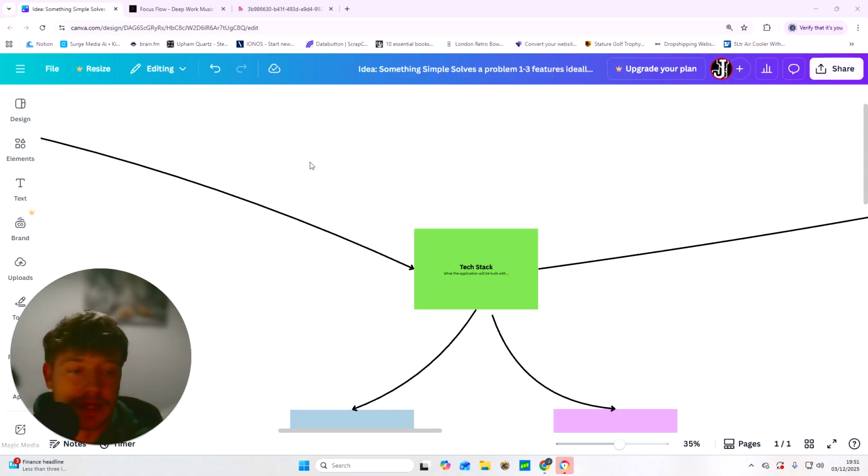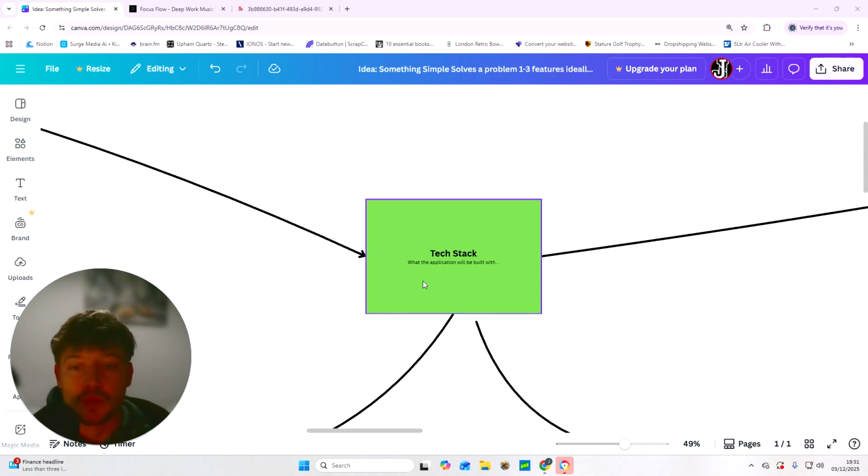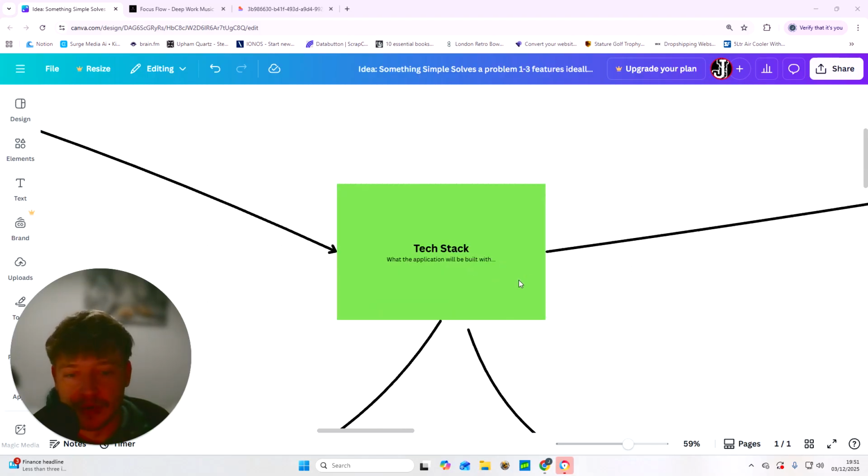Right, now we obviously come on to the build, which is basically the most important part. And we obviously want to know what our tech stack is going to be. Now, a quick one for all the weebs out there who don't know what tech stack means: tech stack is basically just what application and what kind of tech tools you will use to build your application with, right?